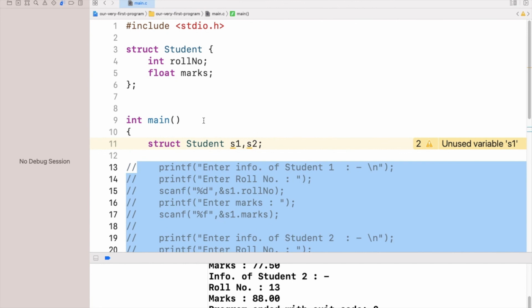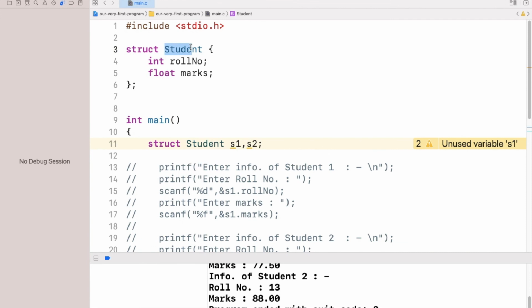For calculating the size that the student, or you can say any structure, is going to occupy, it is the total memory occupied by each variable. So an integer variable occupies a memory of 4 bytes, and the same goes for float.